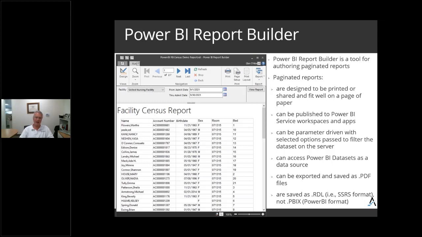This uses that RDL technology that's from SSRS, but it is part of the Power BI family, and I think it only was brought in a couple of years ago by Microsoft, and it rounds out and gives Power BI that complete capability to do both analytics, visualizations, as well as tabular or paginated reports. So that's important to recognize that Power BI does now incorporate all of those components.